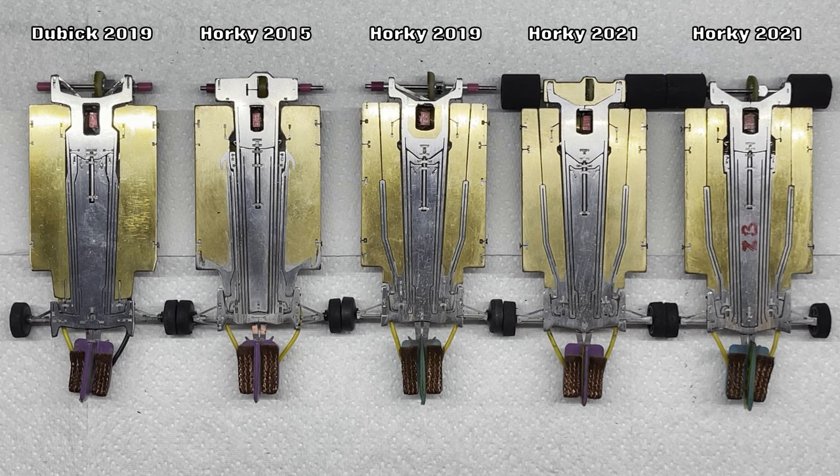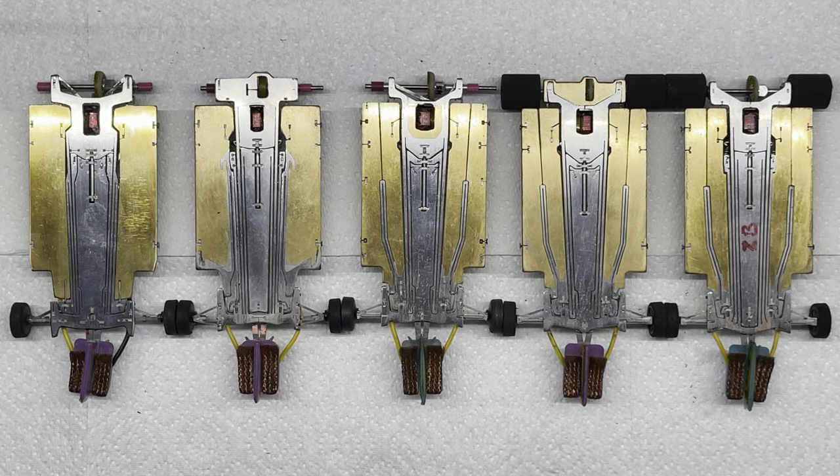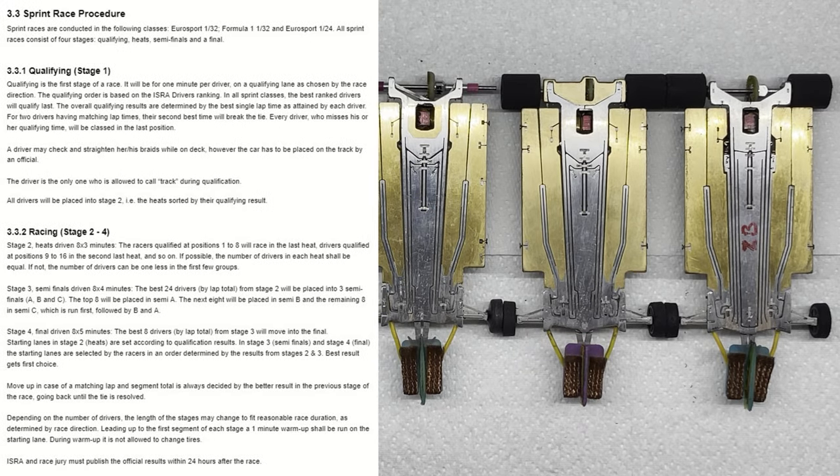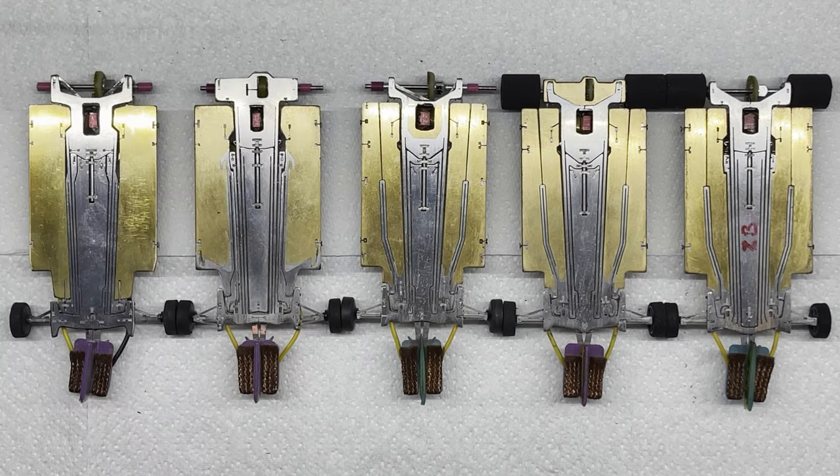Over the course of the last few years they've done loads of different iterations of Formula 1 chassis, with loads of slightly different versions out there. So this was the stable of cars I took, all with slightly different motors in. Now I've spoken about the format of the World Championships in previous videos, but as a quick reminder there are lengthy practice sessions, qualifying, heats, semis, and finals. You need to make sure you've got a car suitable for how the track conditions change throughout the event.